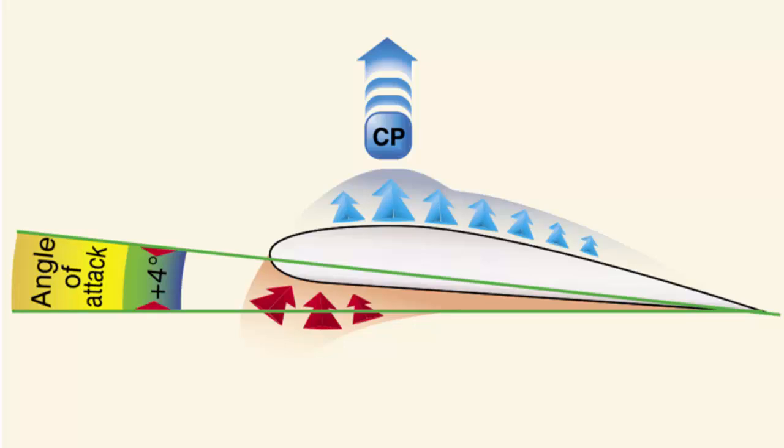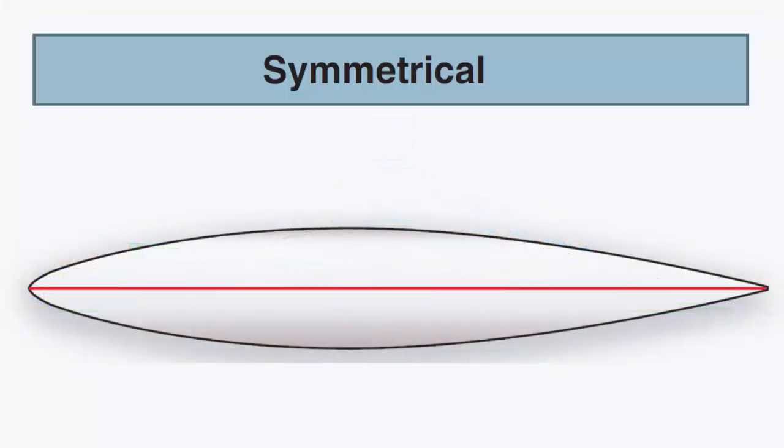Now, the production of lift is much more complex than the simple differential pressure between upper and lower wing surfaces. In fact, many airfoils do not have an upper surface longer than the bottom. These are called symmetrical airfoils. Symmetrical airfoils are seen in high-speed aircraft having symmetrical wings, or on symmetrical rotor blades for many helicopters whose upper and lower surfaces are identical.